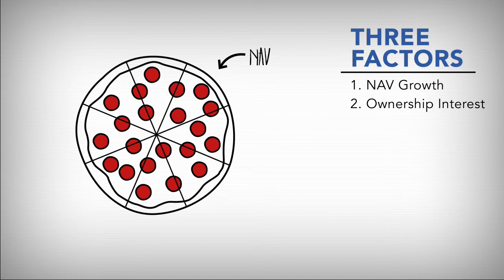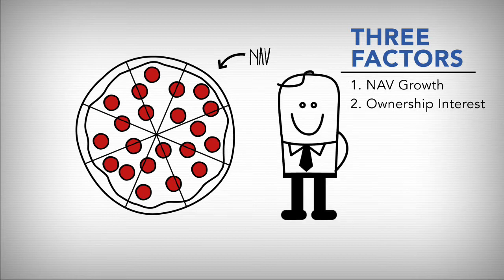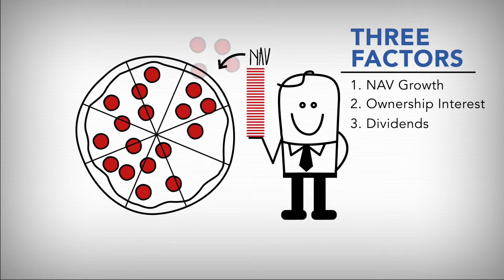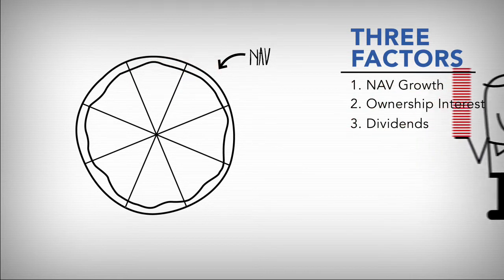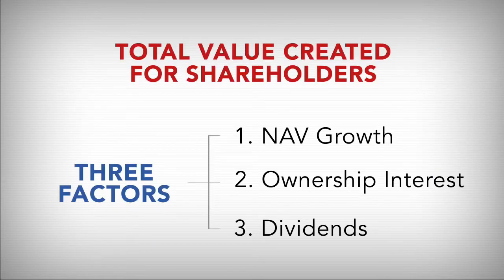But some of the value created for shareholders is directly handed over to shareholders in the form of dividends. This is the third factor fundamental reporting monitors. This reduces the net asset value of the company, but it goes right into the hands of the shareholders. At the end of the day, these are the only three places company profits can end up. So, keeping track of these three factors is the only way one can monitor the total value companies actually create for their shareholders, including those management decisions that don't show up or take years to materialize in reported figures.